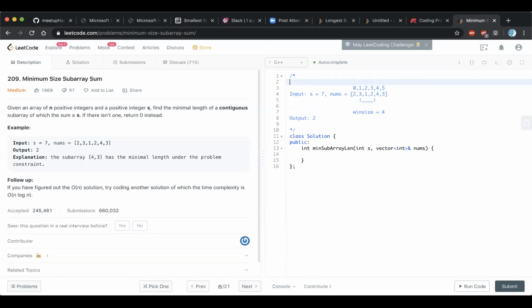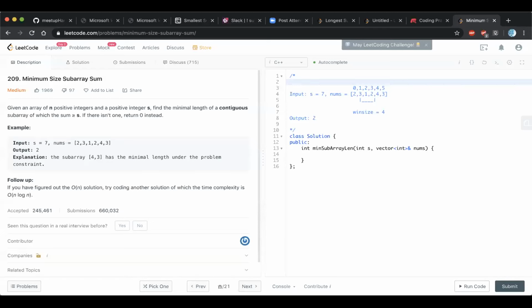No, that's like a brute force approach. What if you get lucky and the window size is 1, then that'll work. But what if the window size is the length of the whole array? Then you have to scan the whole array for every possible window size from 1 to n. What Naga did, we already did for size 1.